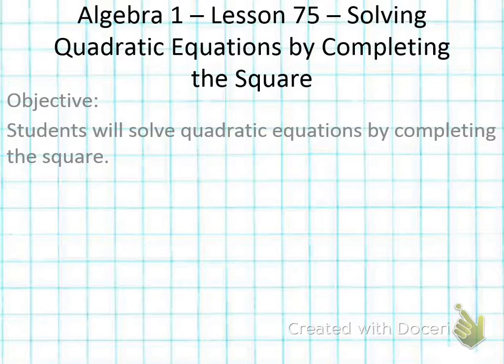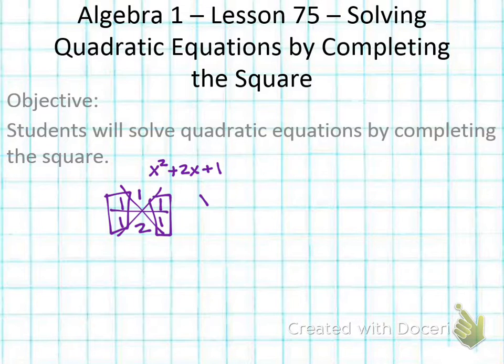Basically why it's called completing the square is because sometimes when we have trinomials or quadratics that look like this, we want to factor them, and we can do that using Xbox, right? So we would do our 1 on either side here, the AC, which is still just 1, goes there, and then the B term goes here. Then we would look for factors that multiply to 1 but add to 2, so that's exactly 1 and 1. Looking at these factors, I have exactly x plus 1 times x plus 1, or x plus 1 squared. Okay, so that's what we call a perfect square binomial.